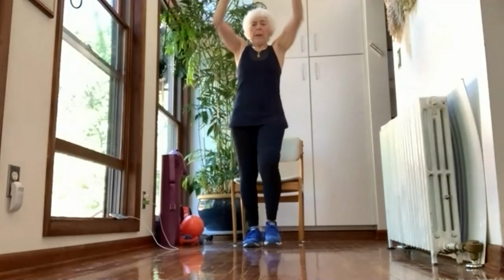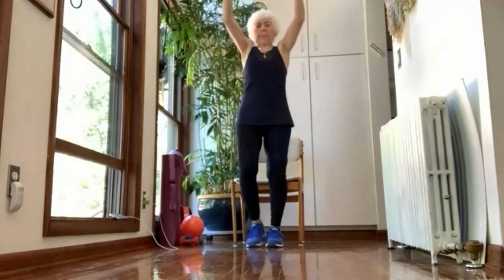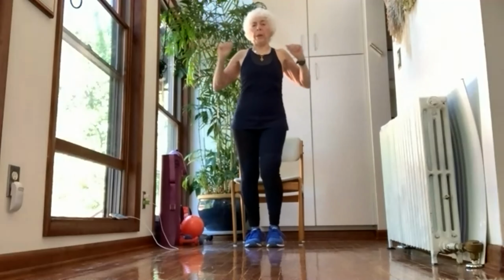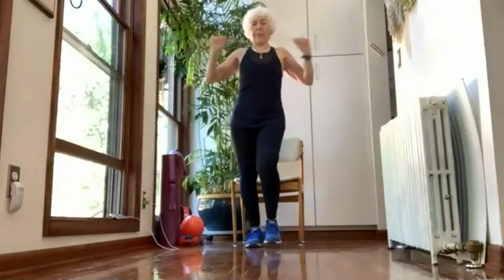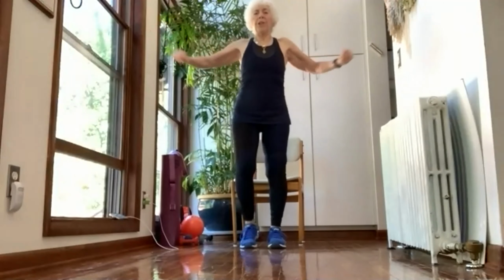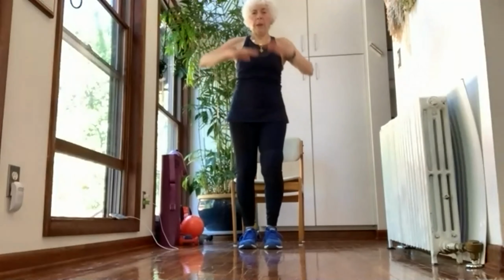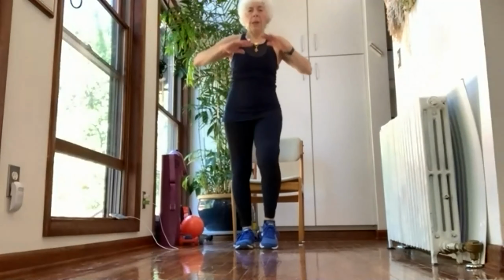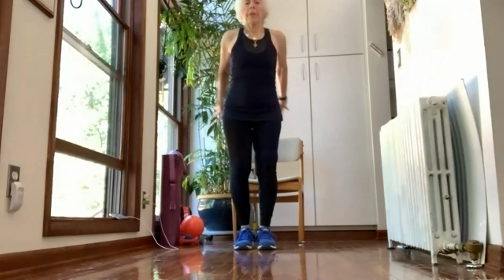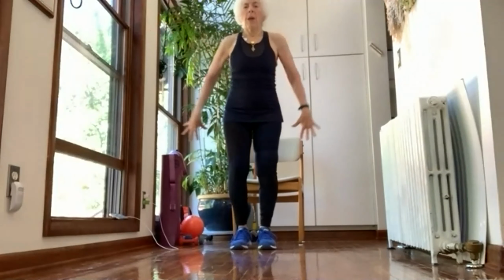Arms push up. Push out. Push down. Push back. Push together.